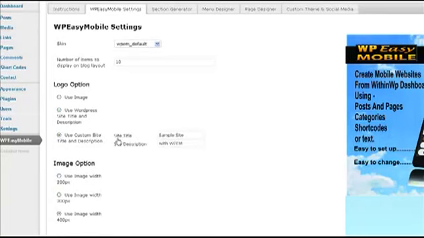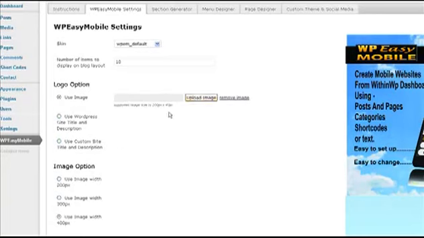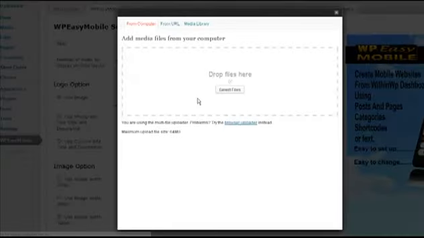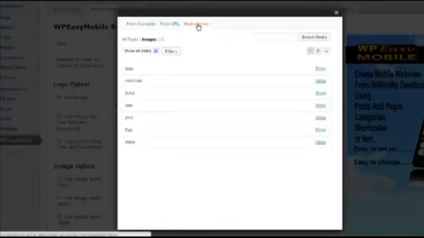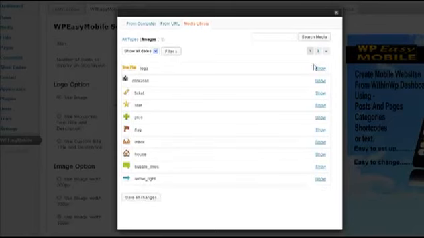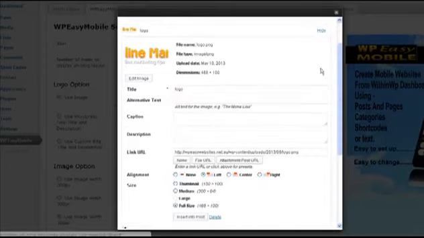We can nominate a custom site title and description or use an image. Upload an image just like you do for any image in WordPress. I've added one before, being the logo. I'll show that one. Now that one there is 468 times 100 pixels, which is not far from being 5:1.